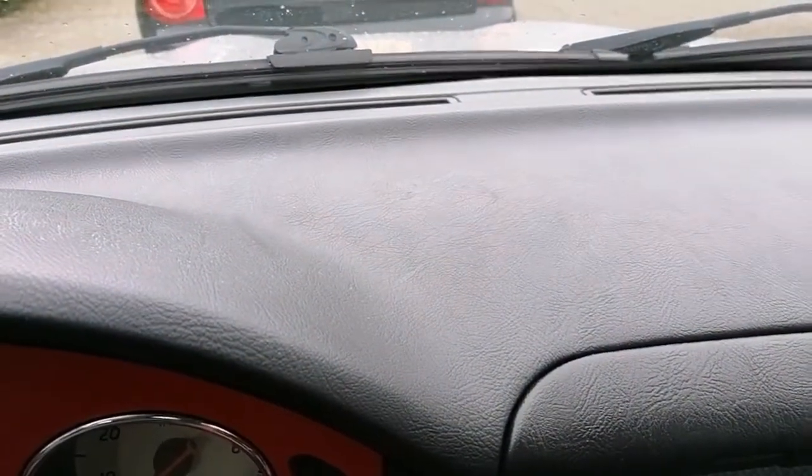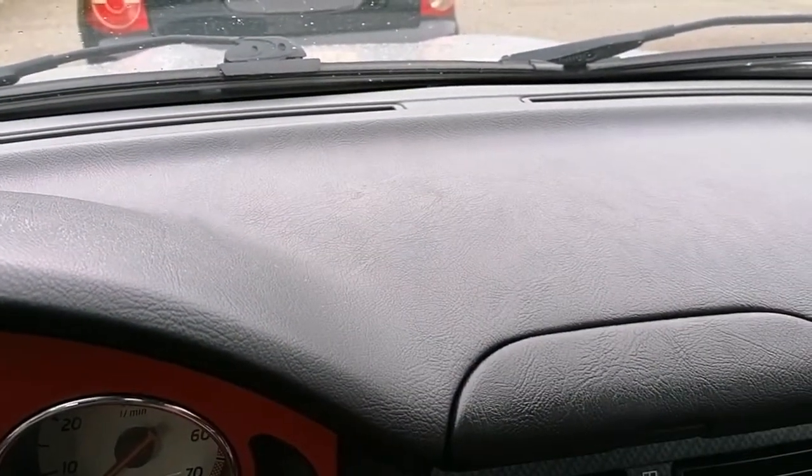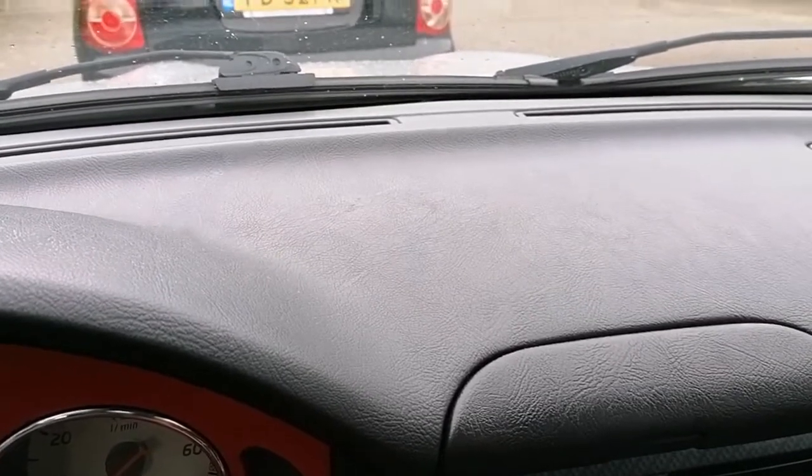Alright, cool. Now, I don't see a massive difference, but you can see this is a bit more shiny perhaps. A tiny bit. And how long will that shine last? That's a good question. No idea yet. So let's maybe try that on the door panel.